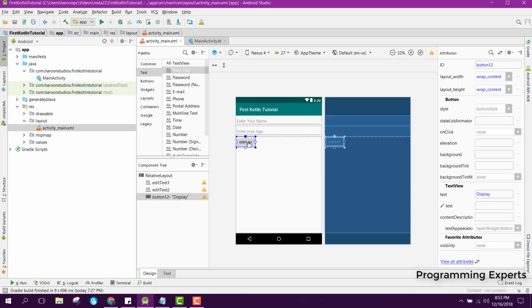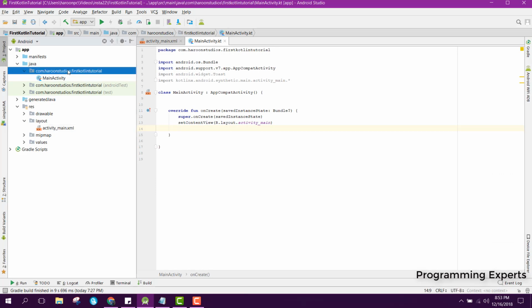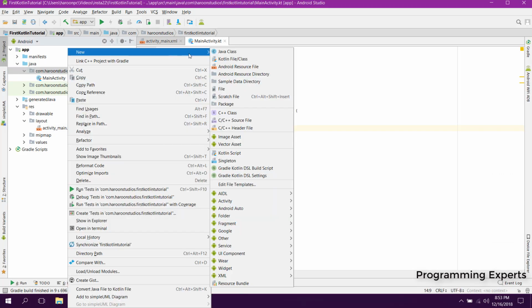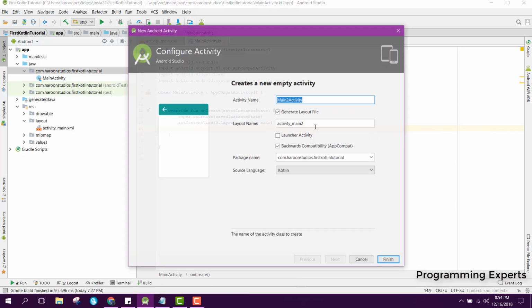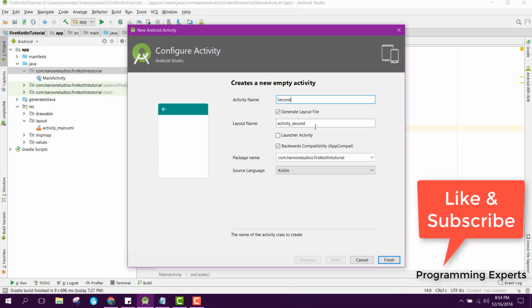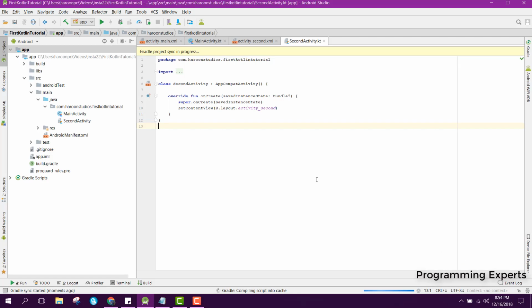Okay, so when the user clicks on this button, we will open another activity. For that, let's first create a new activity. Go to New, then click on Activity and Empty Activity, and we name it second activity and click on finish.